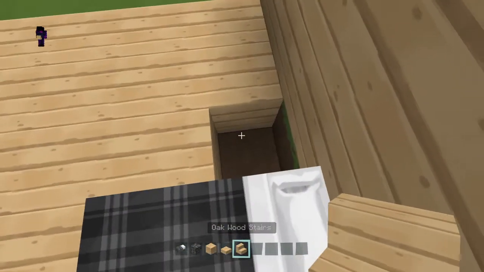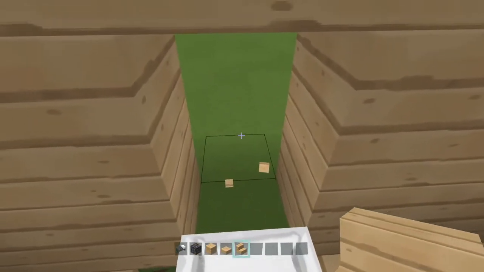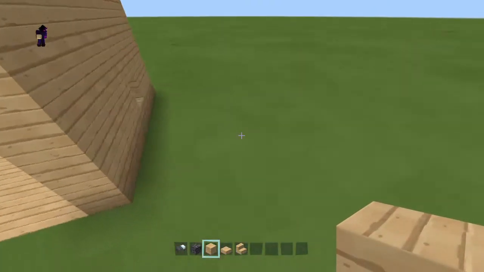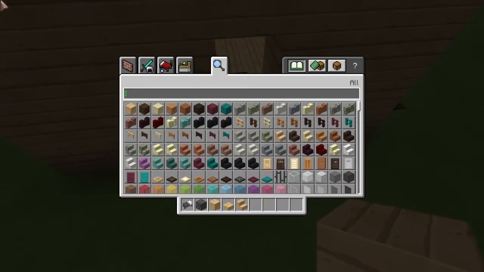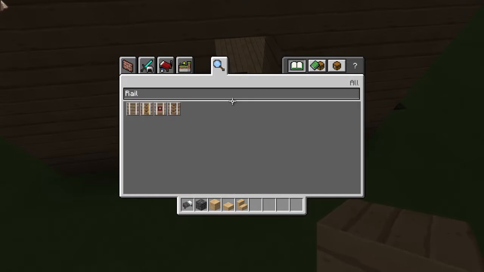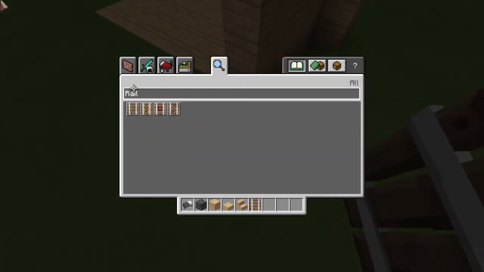Okay, now what you're gonna do is stand on your bed, crouch, and then do that. Break this block and this block. And then just place block. So block. Block. Block. And then you're gonna need to get some rails. And then place your rails here. Just like that.